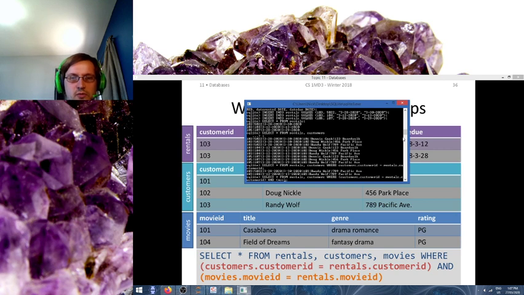So we also want movies.movie ID equals rental.movie ID. And since we're referencing the movies table, we should include it up where we specify which tables we're referencing.